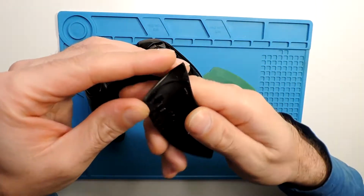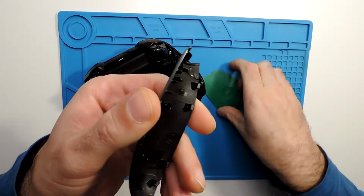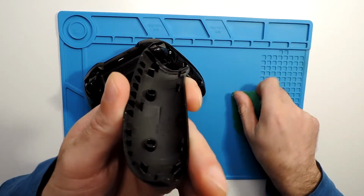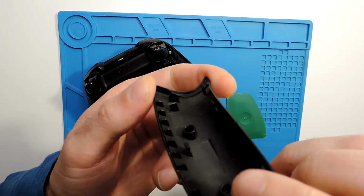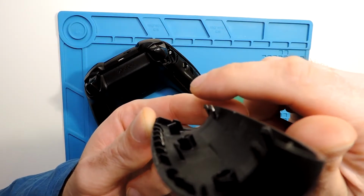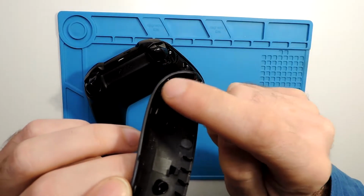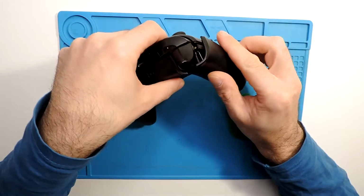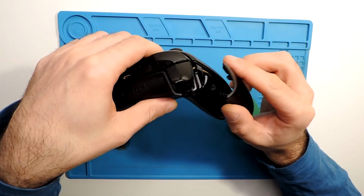So sometimes you might need to be careful. Actually, I already broke one over here. This one actually already, if you can see, it's broken already. So basically it has in both sides these ones over here, and as well here in this side you have here a few. So sometimes you can take out without breaking, but my experience, it's always very tricky.